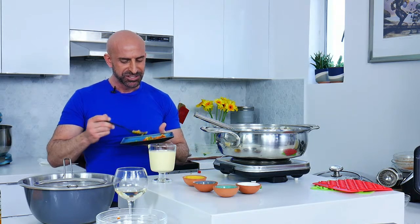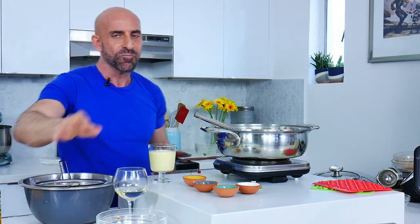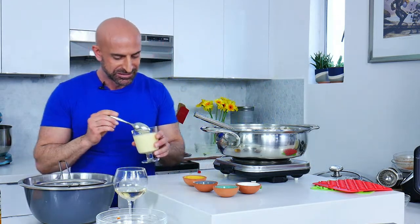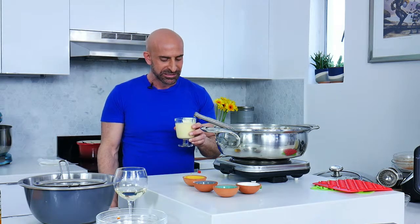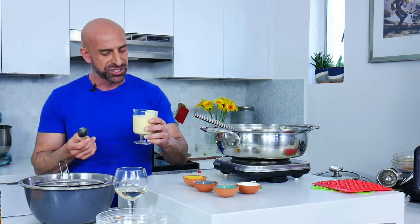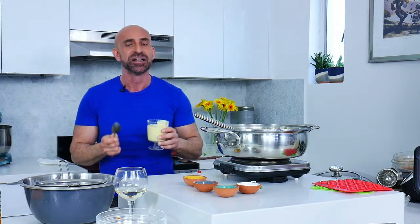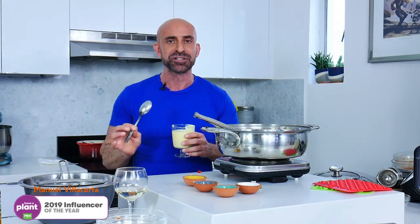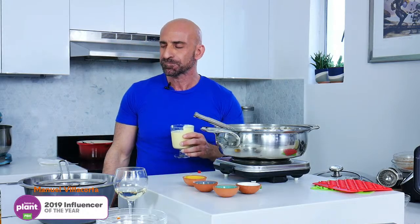The shrimp is incredible. All right. Now, the best part, my dessert. I love dessert. Let's see. Wow. This is really, really good. I mean, cream cheese, one-third less fat cream cheese, mango, again, another fruit, another plant that I'm using in my cooking, and monk fruit, a fruit that provides a sweetener with no calories. I mean, this is a winner. You can have this every day. So good.